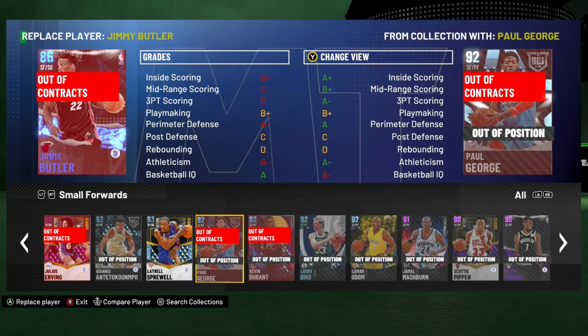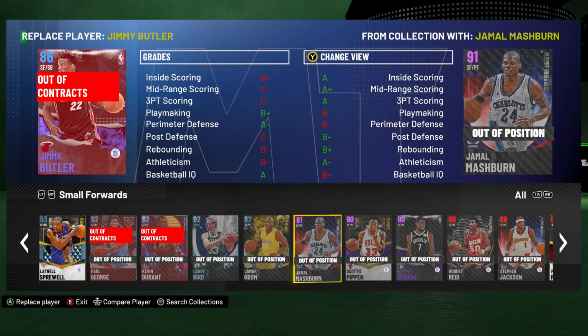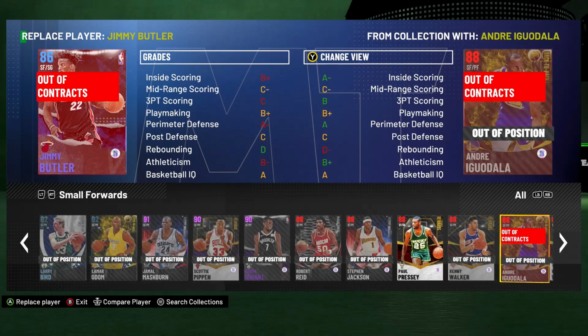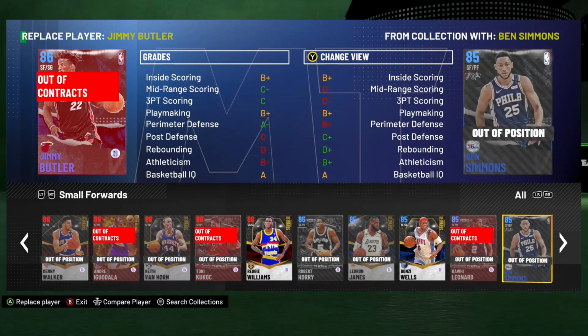Obviously, if you have a higher tier guy, Jamal Mashburn you can do too. I'd probably use Steven Jackson instead of Jamal Mashburn. He's just got better shooting badges. So that's just a personal thing, though. I shoot a lot of spot up threes. I 3-hunt quite a bit. So it all depends on your play style.